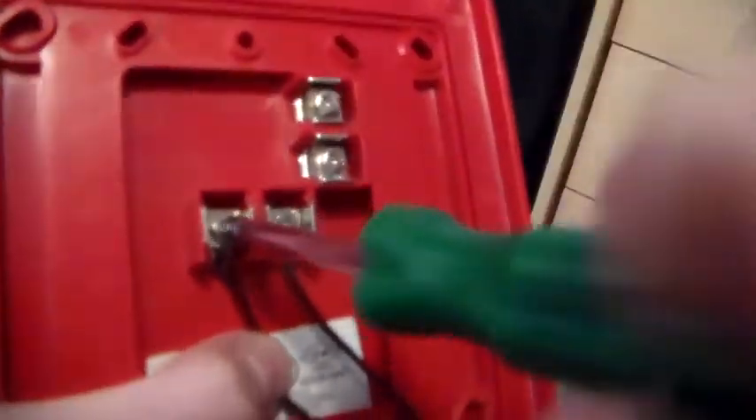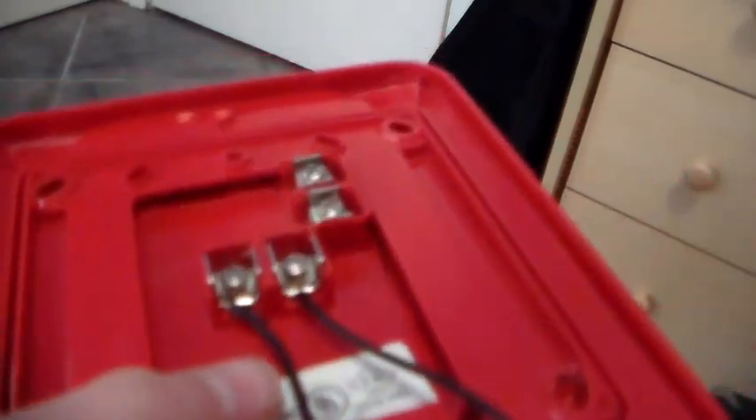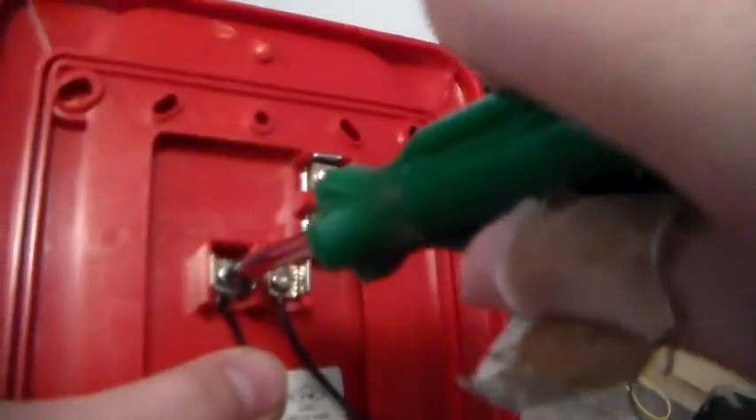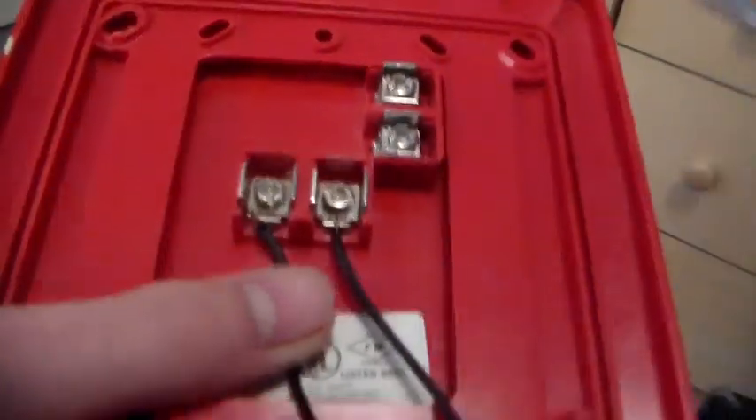Since this is AC, I'm going to warn you right now: do not touch the back of it. You will shock yourself — you could electrocute yourself and you could die. Just warning you, I'm not responsible. I just don't want any of y'all to die. I'm going to pause this and go to an outlet.